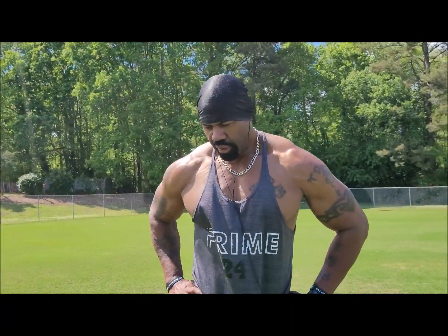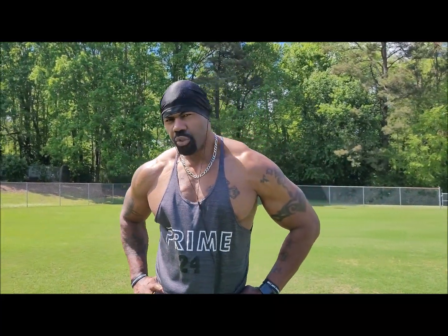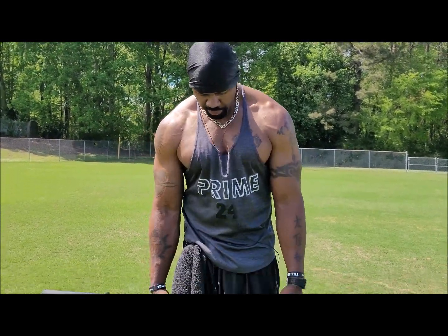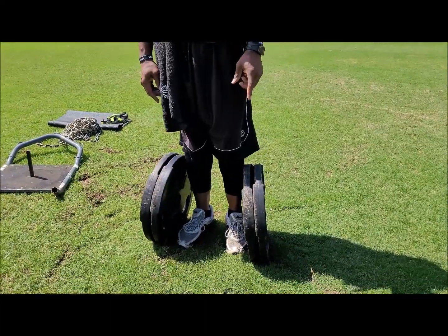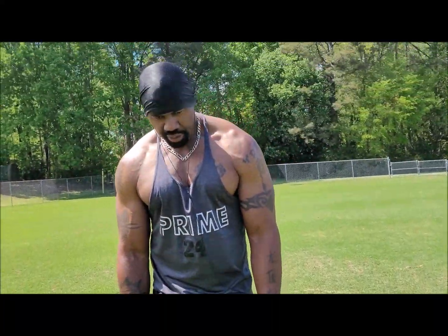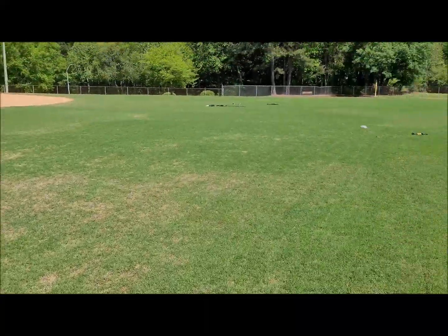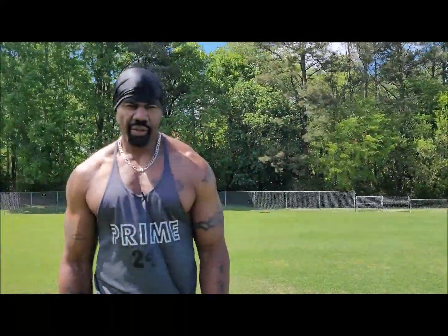Next up, this is one of the things I do, it's called the Farmer's Walk. The Farmer's Walk. I'm going to work with the 245s in each hand. I'm going to walk all the way down, maybe about 25 yards, and then put them down.